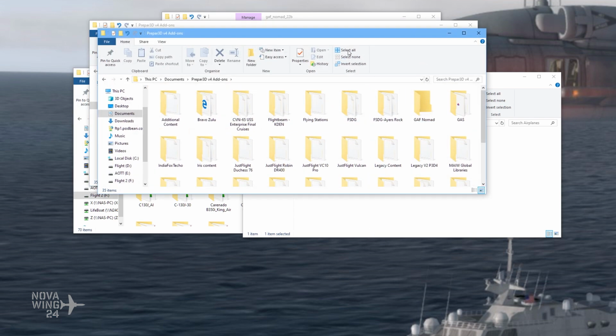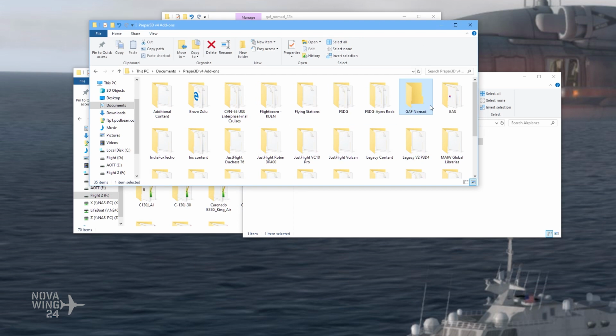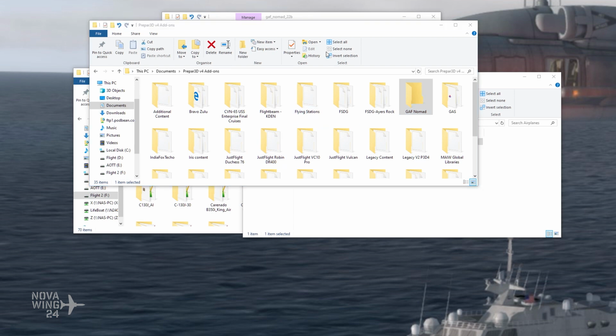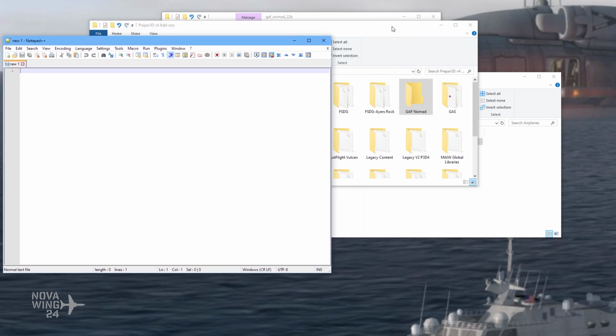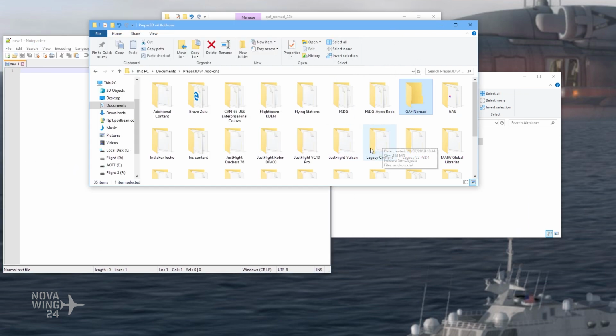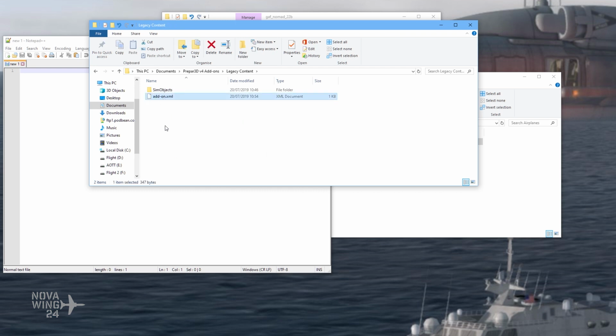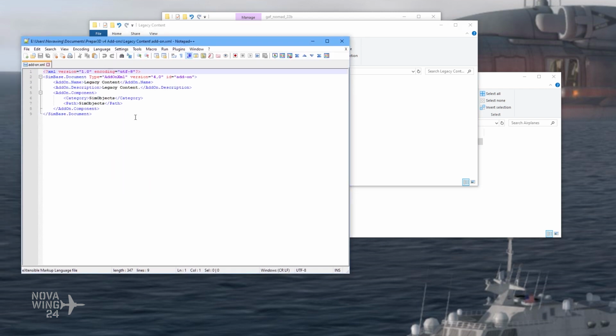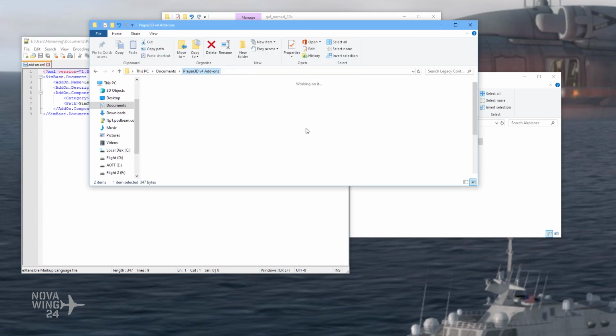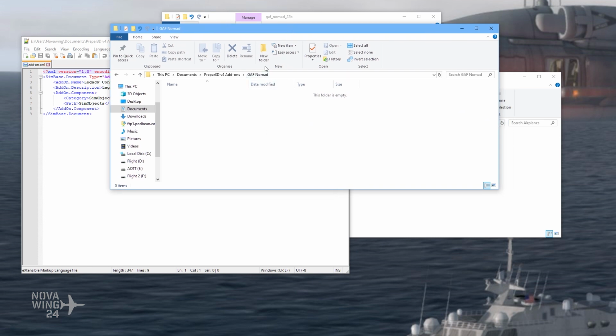Now I'm going to open up this window here because this is always a good way to do this. Actually, no, I won't. What I'll do, before I go into the Nomad one, I'm going to open up my text editor, because you're going to need a text editor. That's the other important tool to have as part of this one. So I'm going to go here, and here's one I created earlier, funnily enough. So we're going to see this where it says add-on XML, so make sure, or if you're creating a new one from scratch, make sure you use add-on.xml. Alright, okay. So I'm going to go back here, and we're going to go to the GAF Nomad folder. Alright. So the first thing we're going to do is create a new folder here called SimObjects.